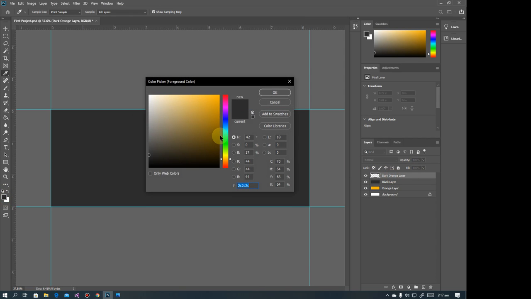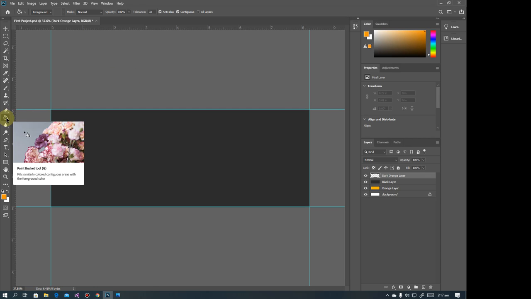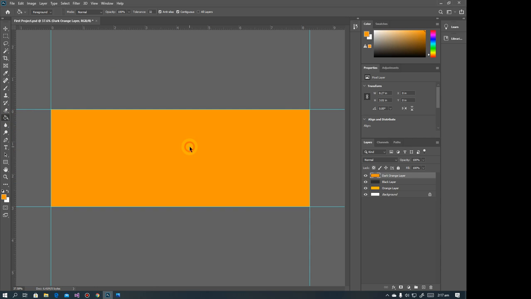I'll make sure I have my orange selected, and I'm just going to choose a dark orange, which is quite darker than this. So this is it. I really love this. So I click on OK. Make sure you've selected your paint bucket tool. Click on this, and now you have this background orange color as well.